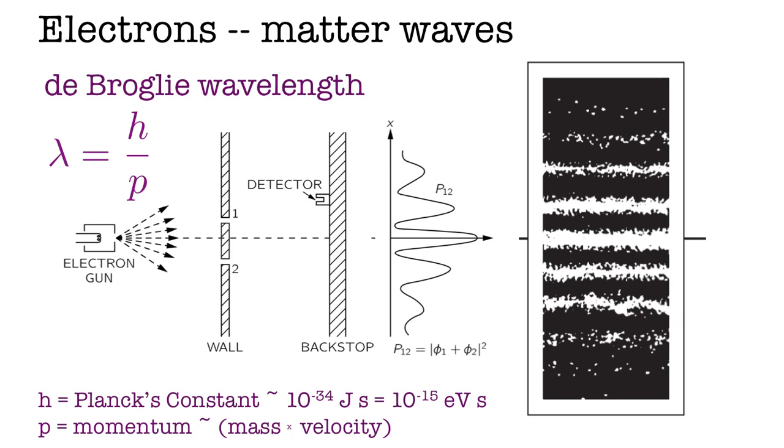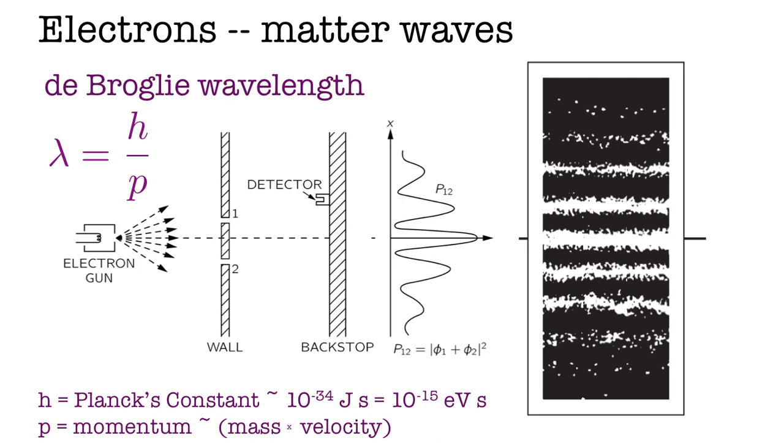And he stated it was the ratio of a constant called Planck's constant, h, which is a very small number, divided by the momentum of that particle. And the momentum of a particle is given by its mass times its velocity. So if we look at SI units of kilograms, meters, and seconds, the numerator is 10 to the minus 34. And we are then going to divide that by the momentum.